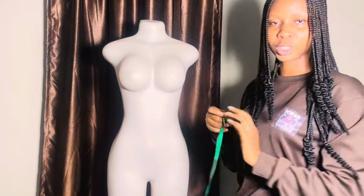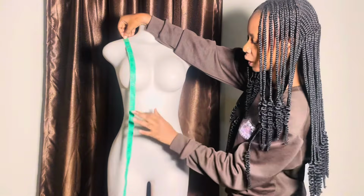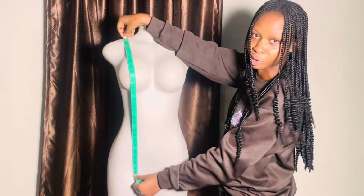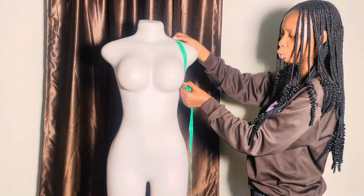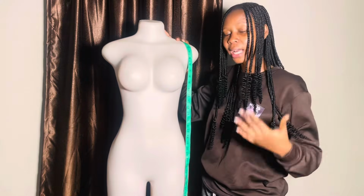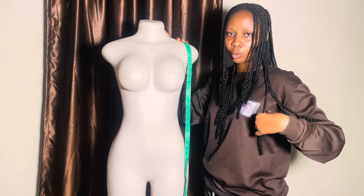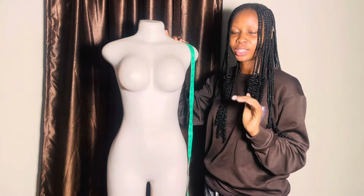And also you want to take your length measurements. You can just take it, put it on the bust line, right? And to this point. So let's say I want mine to be 26 inches. The armhole now, let's say I just want my armhole to be around 9 inches. You can also add allowance so that it is not too tight on the armhole. So now that we have the 3 measurements that we'll be needing for this style, let's go to the cutting room.